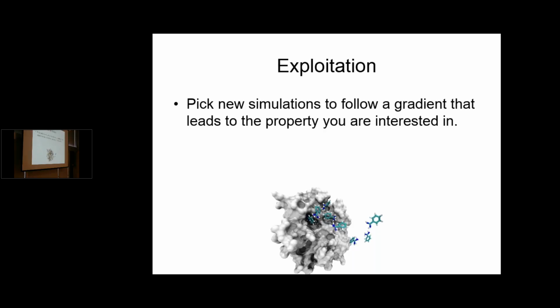And then you can do something like exploitation, which was what we did in our first adaptive sampling, where you use some information that you're interested in to guide your sampling, but it's kind of like going downhill typically. In the case of benzamidine binding to trypsin, we just started our new simulations from the most bound conformations of the ligand on the protein. The most bound ones are the ones which are deep in a basin, so essentially we were going down a gradient to the most bound conformation, which is here in the pocket.